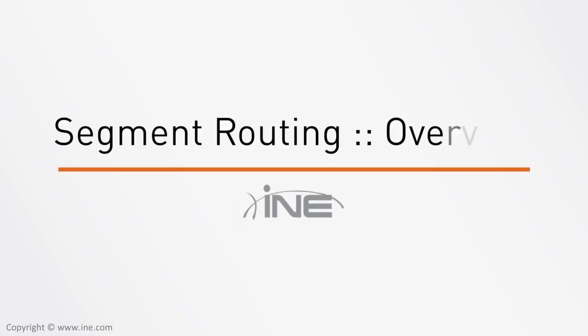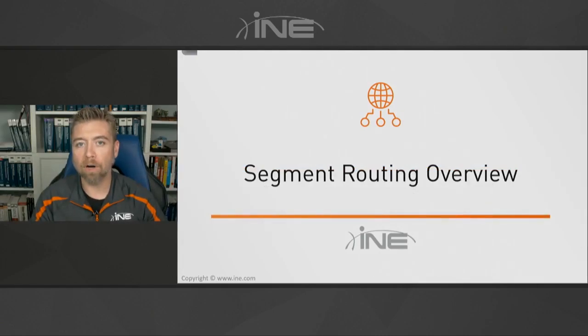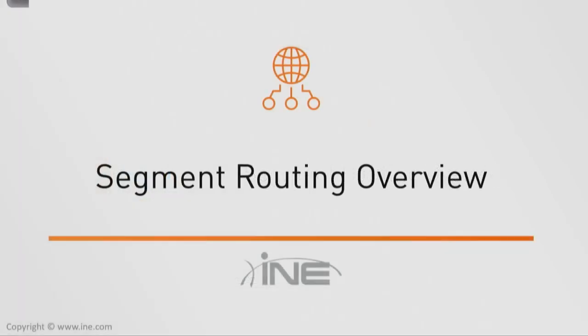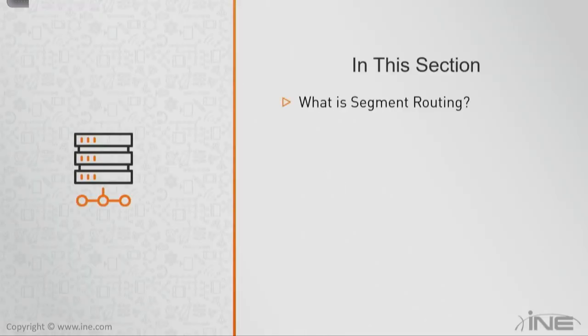So in our first section here, we're going to go through a brief overview of segment routing, talk about what some of the features for it are, and then how it differs from MPLS, which ultimately we'll see is that segment routing is just another way of signaling MPLS. In the longer term, segment routing is going to be related to IP version 6, but we'll see in the current releases, the code versions that we're using, we're not going to have SR-IPv6 support.